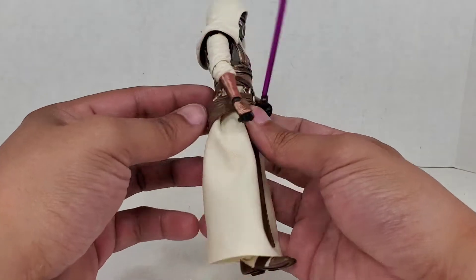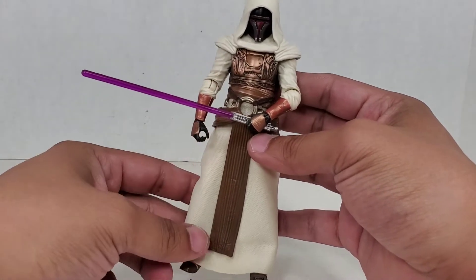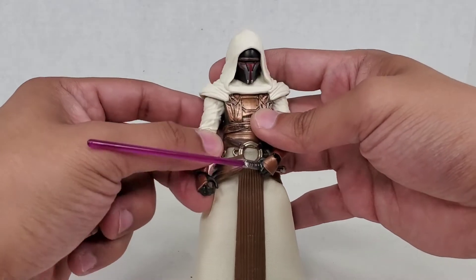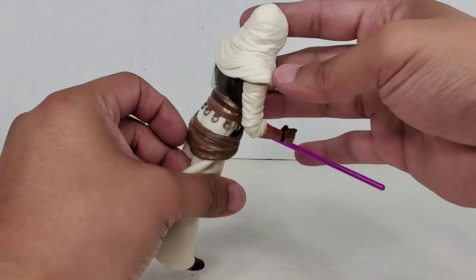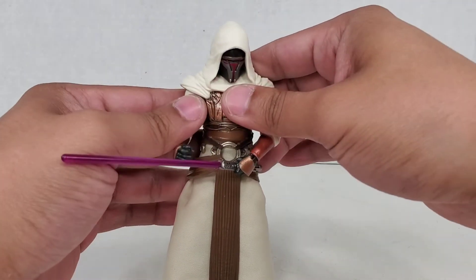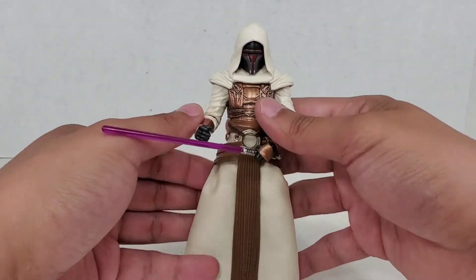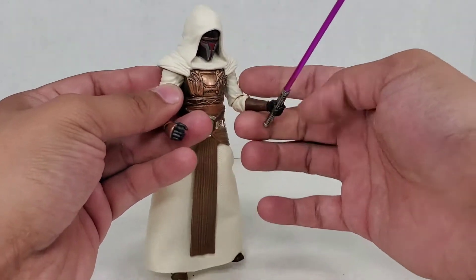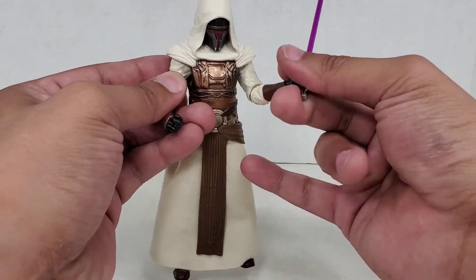I'm really impressed with this guy just right out of the box. Taking a look at it, it is very striking — it looks very different than the black and red Revan. This is more of a rose gold color, featured a little bit on Revan, plus more of a coppery brass color as well as a cream colored cloth goods skirt. His upper isn't truly white — I have a white figure we'll compare him to, though it's kind of hard to see with the white background. It's an absolutely fantastic looking figure. Comes with the purple lightsaber, does not come with the Sith lightsaber, because this is the Jedi version of Revan.